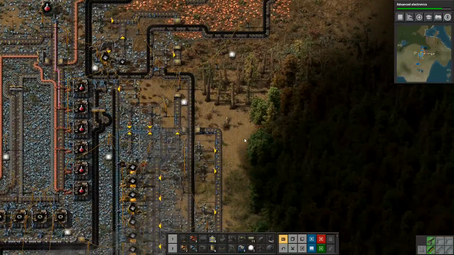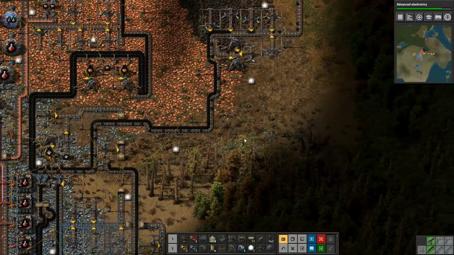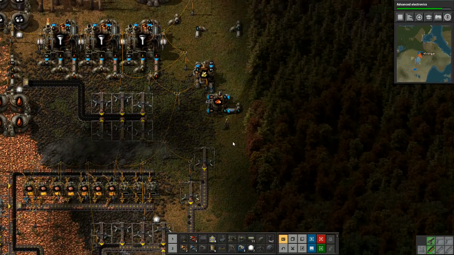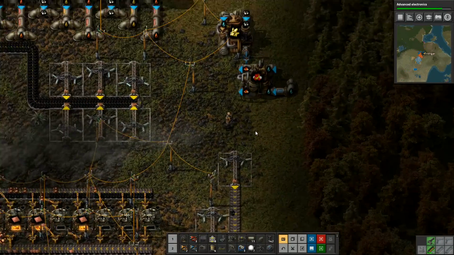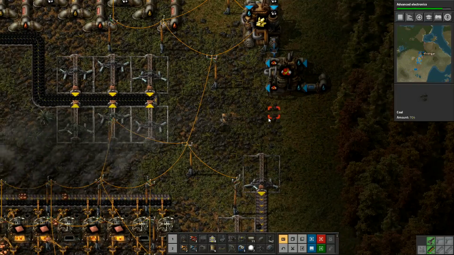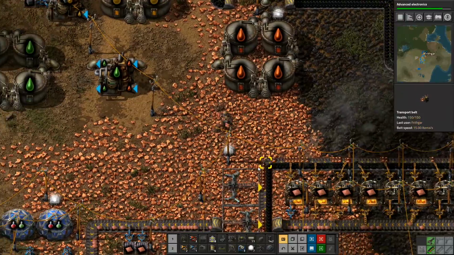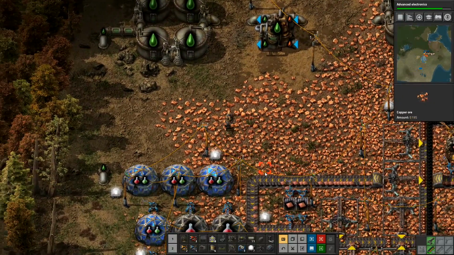I don't think I'm going to worry about it just for a minute. So let's go back up this way, and we'll take a look at how our little system is doing over here. We need to carry on doing our building here. I've got the copper coming through, right? That's working quite nicely there.